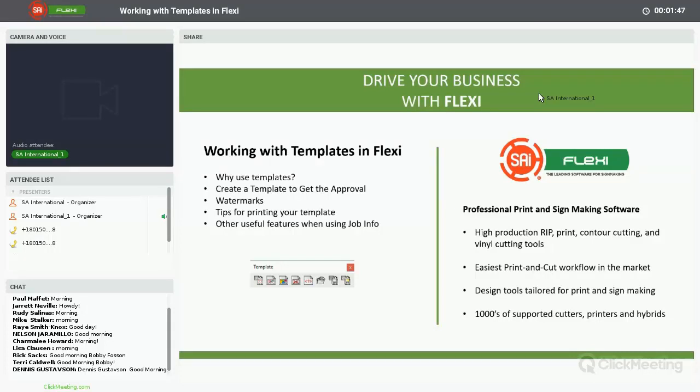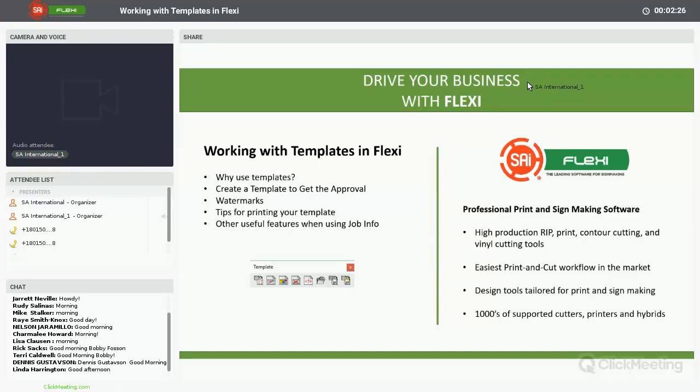I've had quite a few customers come to me and ask for information and ways of actually getting artwork over to their customers and then being approved to where they can get a sign-off in order to make it quicker and easier and avoid any kind of communication issues. So basically, some of you may have used the templates in the past, but they're just an easy way to present your company in a professional manner. But it also gives the ability to organize all of your artwork files as well as make them extremely easy to find later in the future. We'll show you how to do that with a few other features as well.